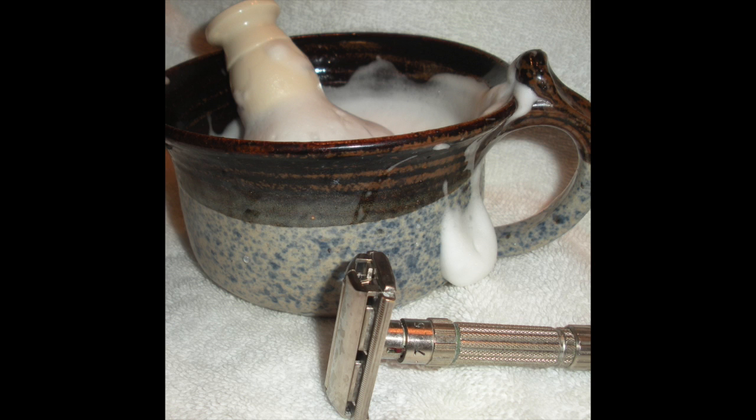And today's shave of the day, it's a new twist on things, a new twist on a common activity that I do every day. And that new twist is a new razor that I got off of eBay. And that razor is none other than the Gillette Slim Twist. I believe it's an M1 made in England. Beautiful, beautiful razor. Good condition. The chrome is still in great shape, or the plating is still in great shape. I don't know if it's chrome or nickel, but anyhow, the plating is in great shape. It functions well. The handle's not all dinged up and scarred. Just overall a great, great razor.